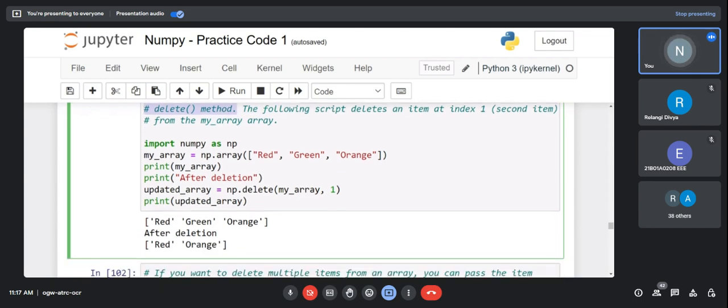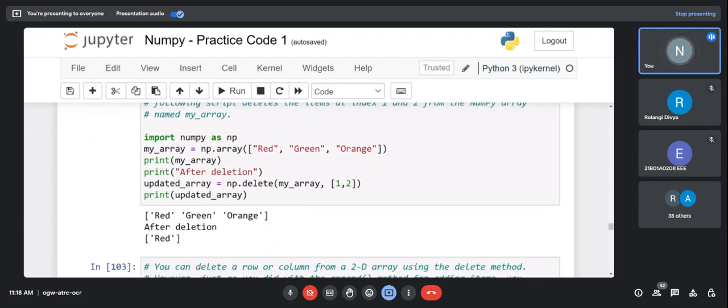For example, I have the array red, green, and orange, and I need to delete index 1. So I pass the array and the index of the element I need to delete. At index position 1, green is present, so green will be deleted, and I'm going to get red and orange only.